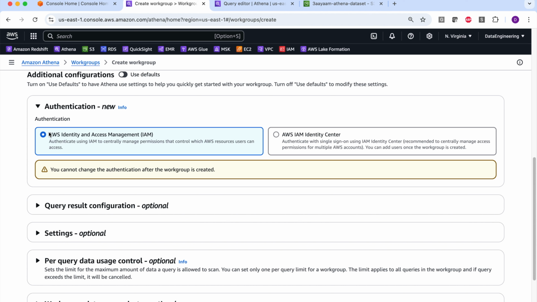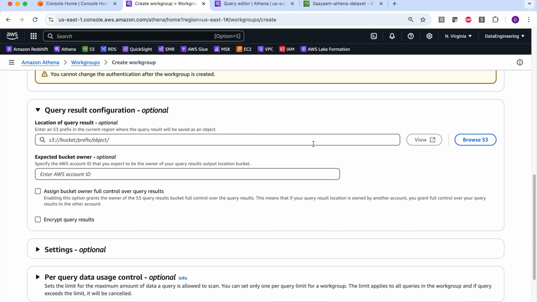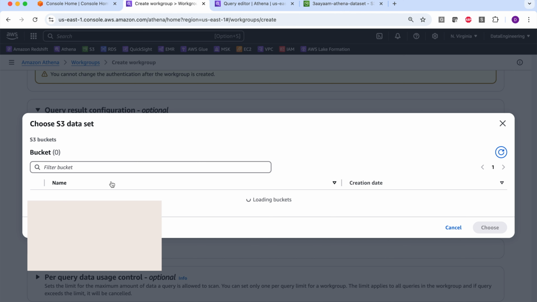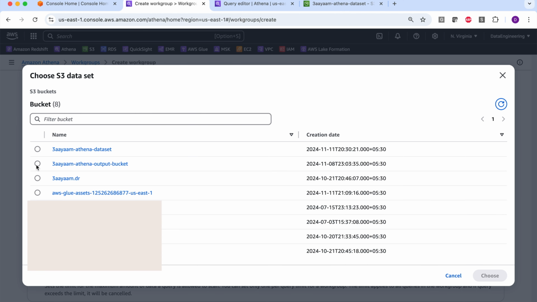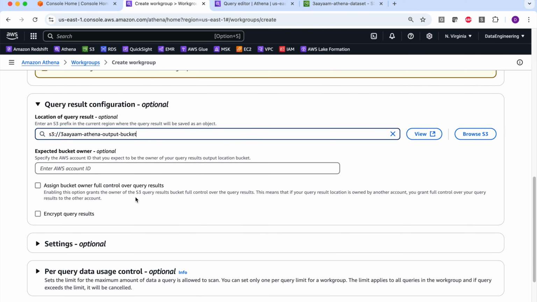So we mention that I want to use AWS Identity and Access Management, and then I'll have to create an IAM user or IAM role and give that user or role permission to use this particular work group that I am creating. Then we have the query result option. So this is basically the output, and this is what we had selected while running the query for the first time. And I'll select the same bucket, the Athena output bucket.